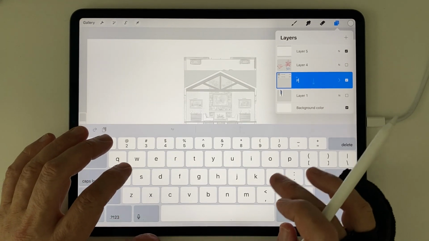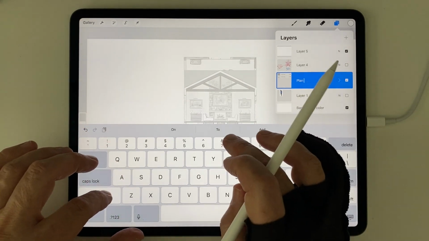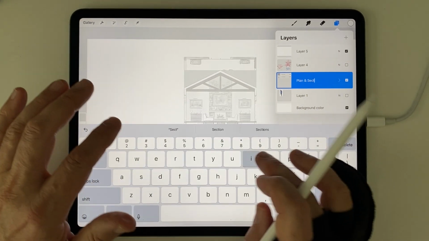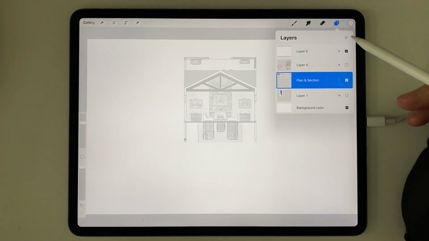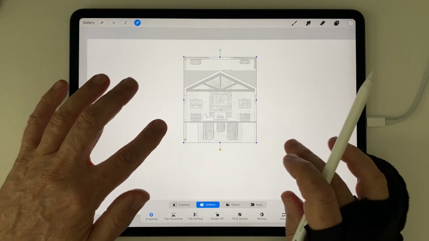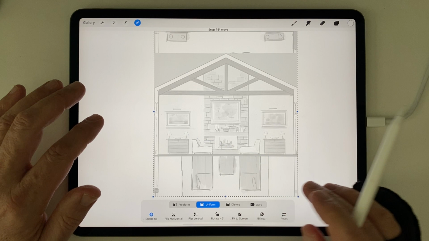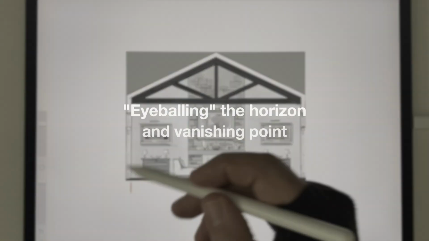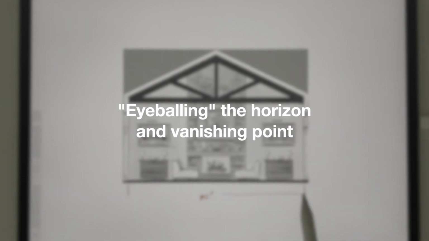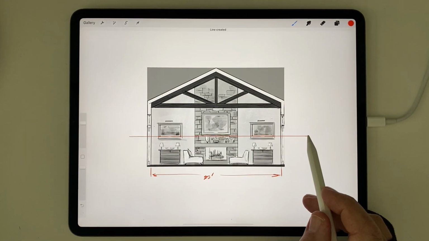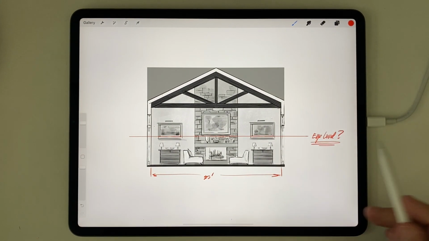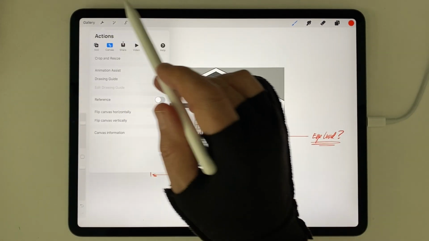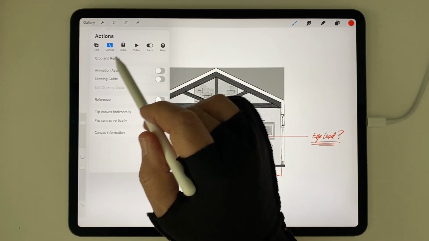So let me first of all group those two together to keep them tied together so I can enlarge them. I need to make it a little bigger so I can start the perspective. And I'm going to come here and find, or rather remind myself of that 22-foot dimension. So if that's 22 feet, where does that put my eye level? And there are a couple of ways you can figure this out.